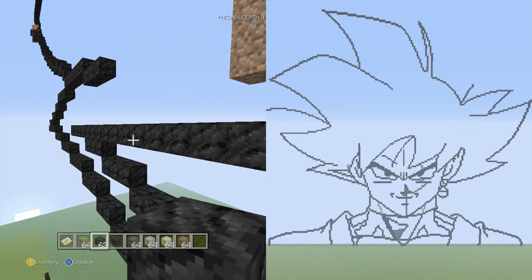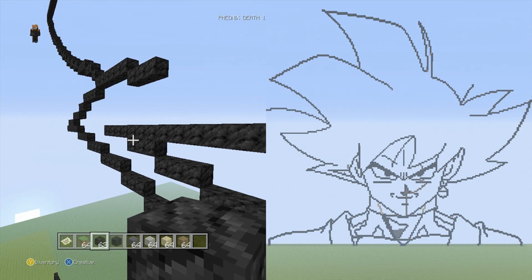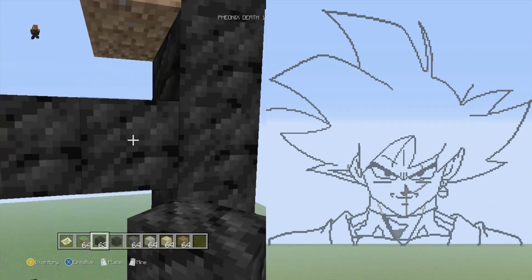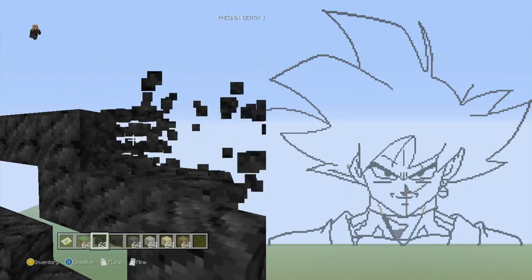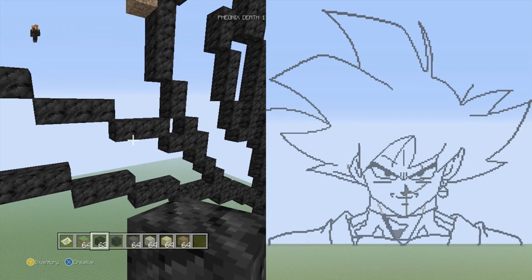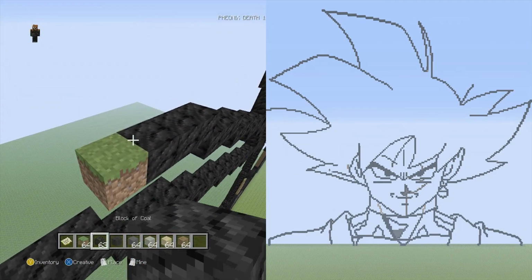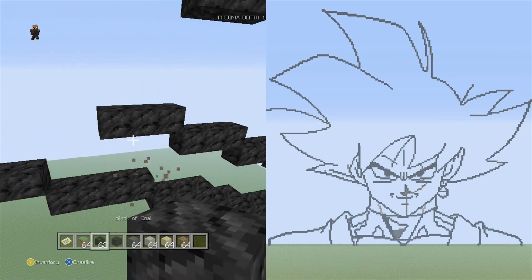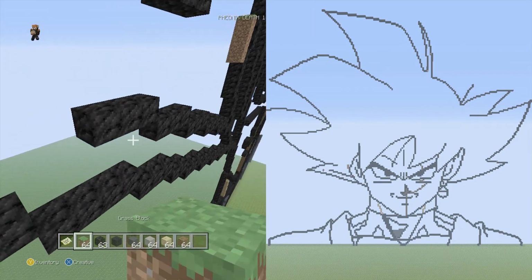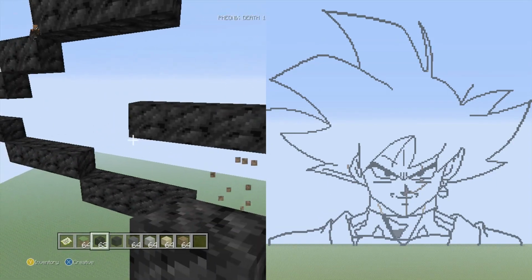So let's see if it's done. And it's not, which means I messed up somewhere. Oh, let's go back a little bit. It's supposed to be 5 sets of 3 flat. So instead of 4, we're going to add an extra one. So we have 1, 2, 3, 4. Let's add a 5th set of 3 flat. We're then going to go up and to left 4 flat. 1, 2, 3, 4.